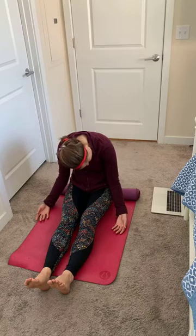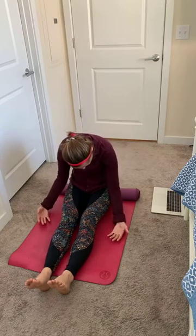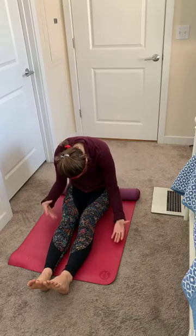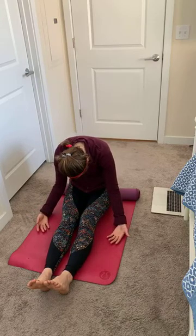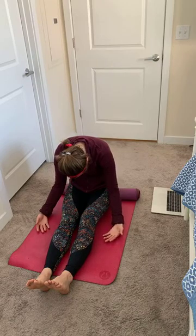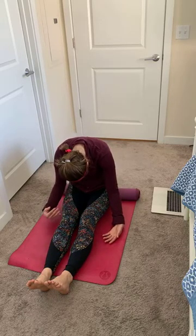About halfway done with this shape. Option to adjust if you need. Maybe you can walk those hands a little bit further forward and sink down a little bit more. Maybe you can adjust that pillow prop if you used it underneath your head. Maybe you simply retune into the body, scanning and seeing if there's anywhere else you can let go. Can you drop that head a little further, letting it sink down to the ground?